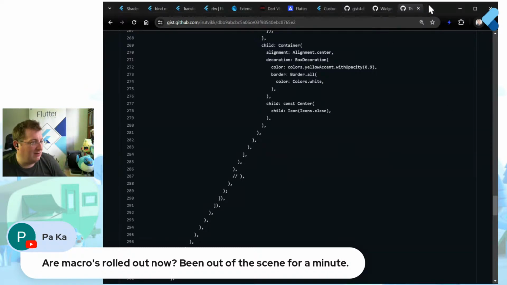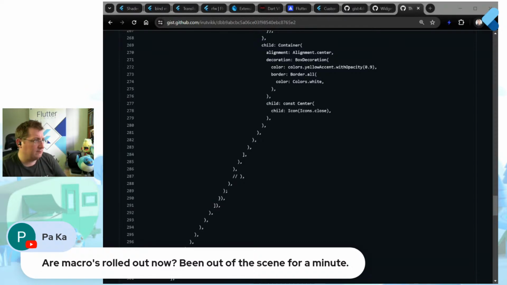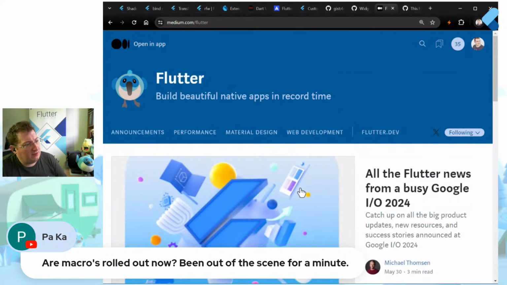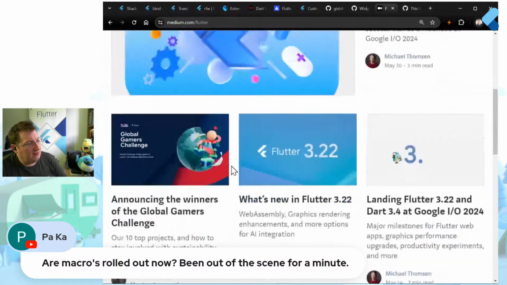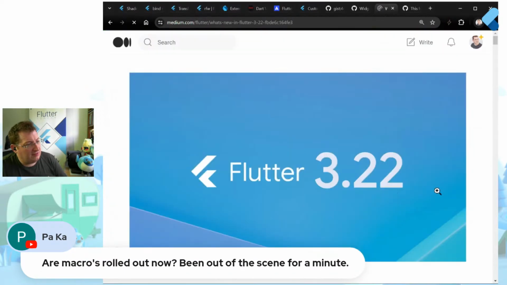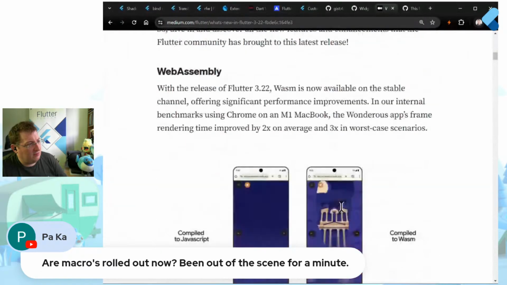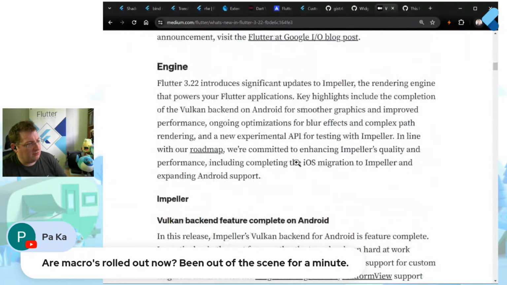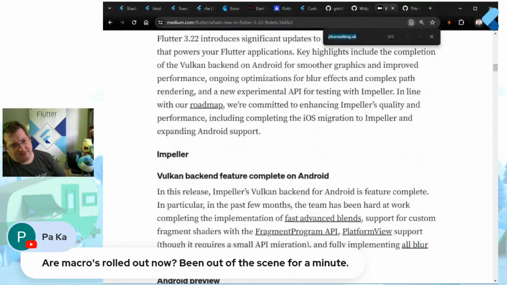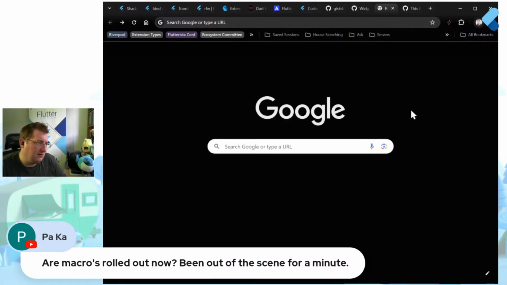So if you go to medium.com/flutter, let me bring this up. Then there's what's new in 3.2.2 and Dart.io, WebAssembly. Was it macro? No, it's the Dart one, isn't it?